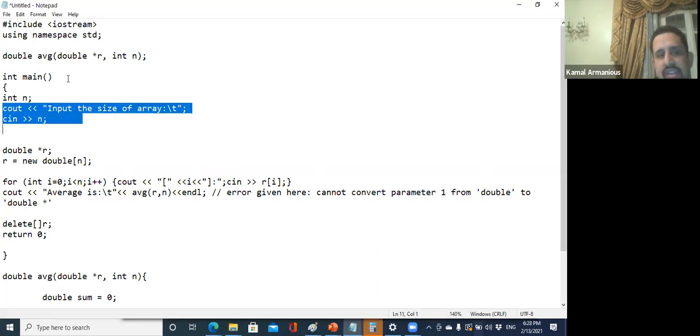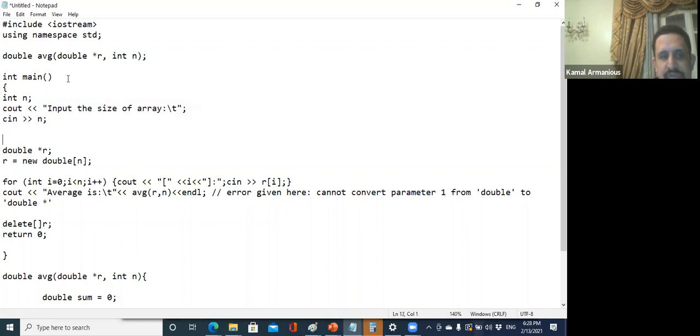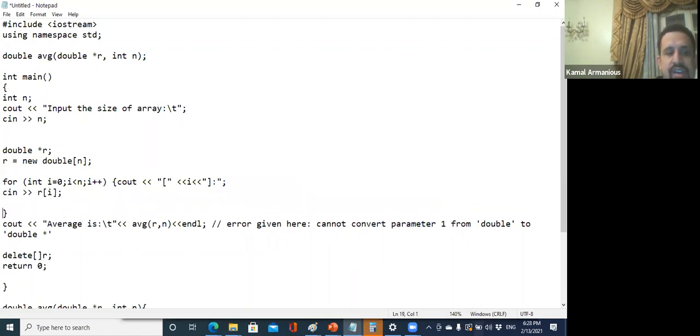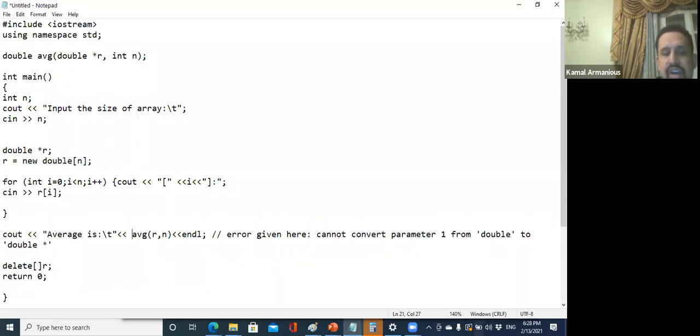I will input the size of the dynamic 1D array of doubles. Then I will allocate a 1D dynamic array of doubles, and R will point at the dynamic 1D array of doubles. Then I will ask the user to fill in some doubles. And then I will call a function that is called average.